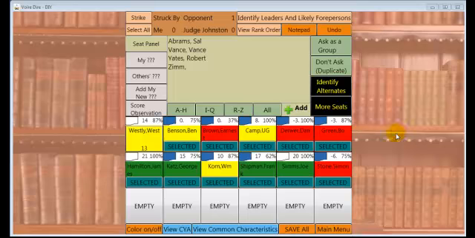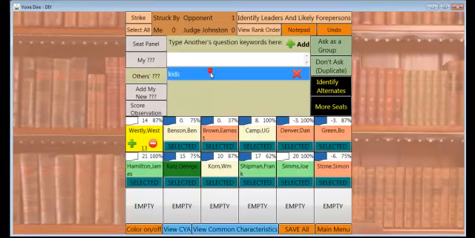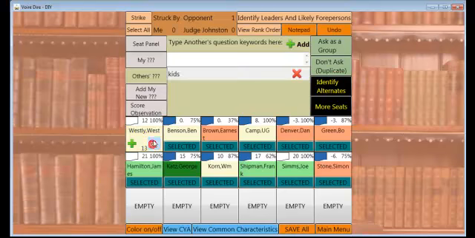Now this is exclusive to voir dire DIY software. It's a wonderful feature. Now what you're going to do is you're going to choose Others Questions and score this person in response to the questions that others have asked. And then as replacements are accepted by your opponent, click Select All again to label them as well. You do have the ability to use backstrikes if your state allows them, and we did not cover that in this example.